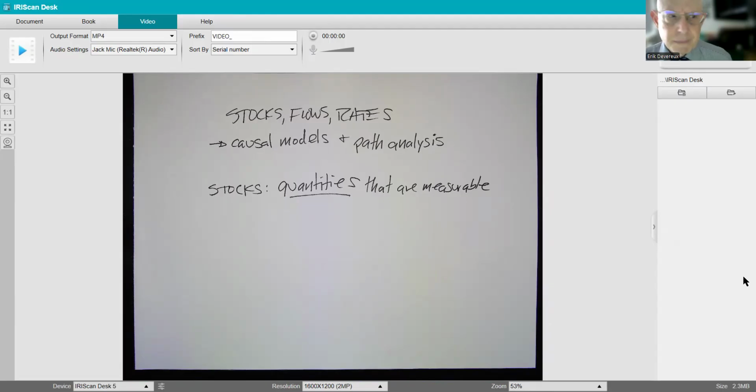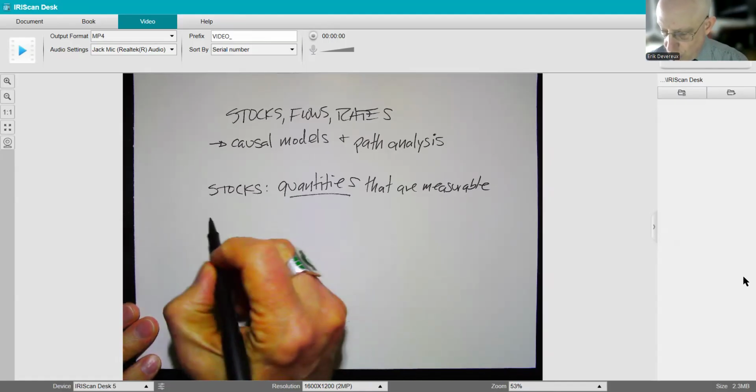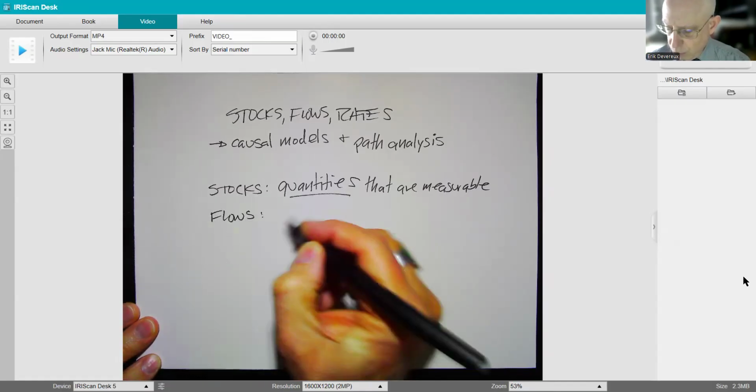So the metaphor that I want to start out with, to keep in your mind, is thinking about the flow of water in a watershed. In a watershed you have stocks like lakes, oceans, ponds, and then you have places where water flows from one point to another, streams and rivers. And so you have water in stocks that flow from one place to another. When water flows, it changes the stocks. Water can flow from one pond to another. The first pond now has less water. The next one has more water. There's been a change in the stock accomplished by a flow, right? And so flows are movements. These are movements among stocks.